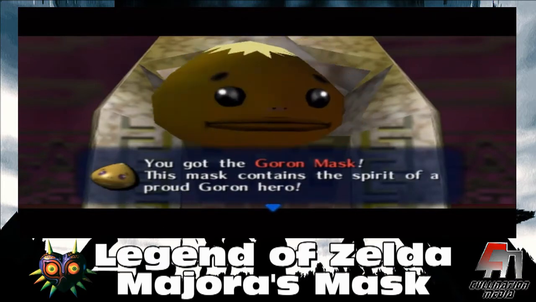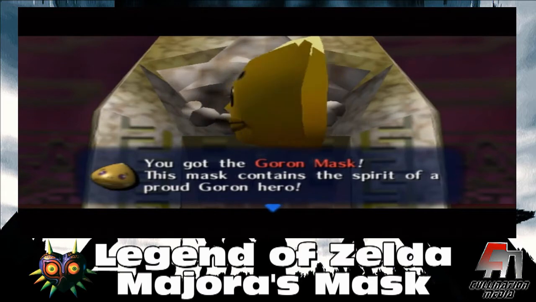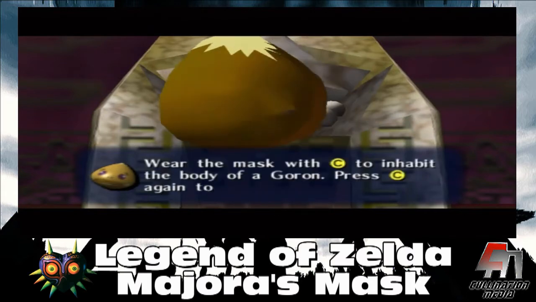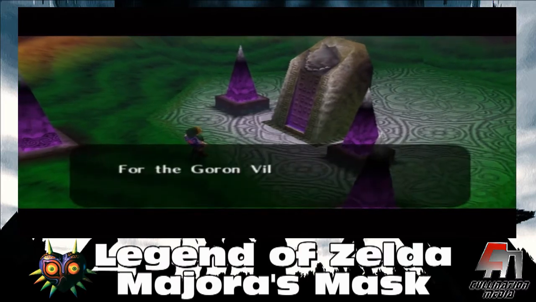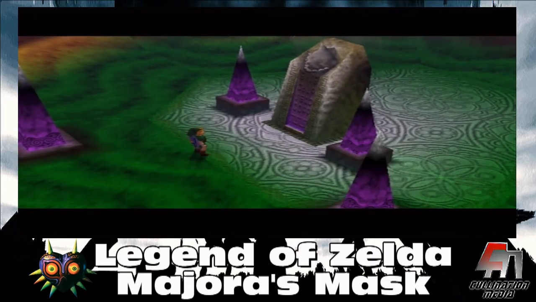You got the Goron mask. This mask contains the spirit of a proud Goron hero. Wear the mask with C to inhabit the body of a Goron. Press C again to return to normal. Fantastic. For the Goron Village, I have asked your assistance.